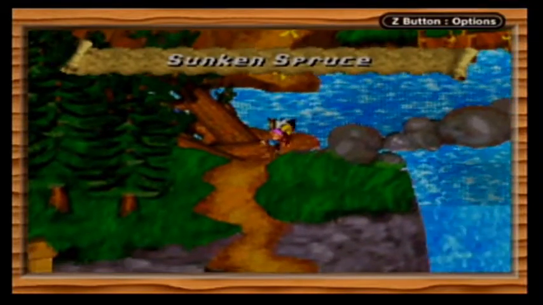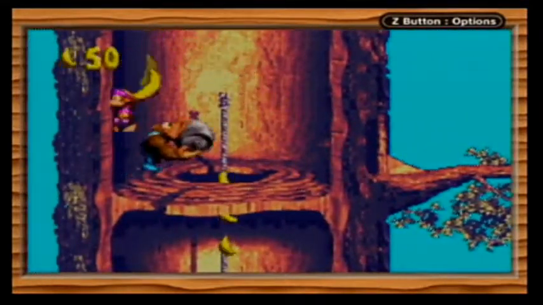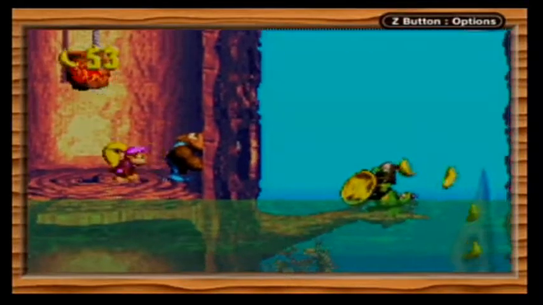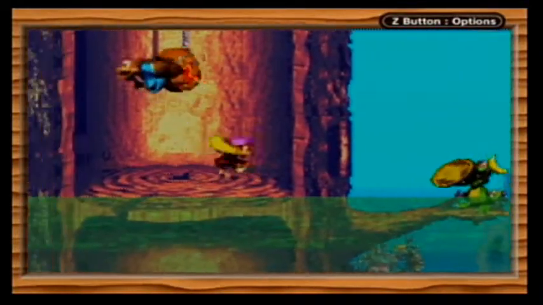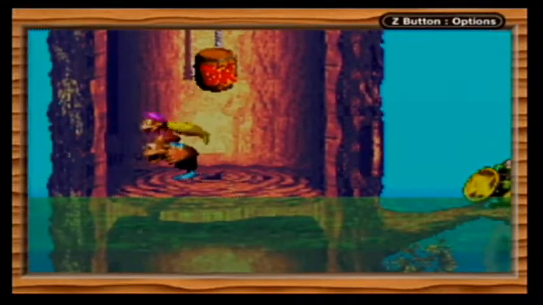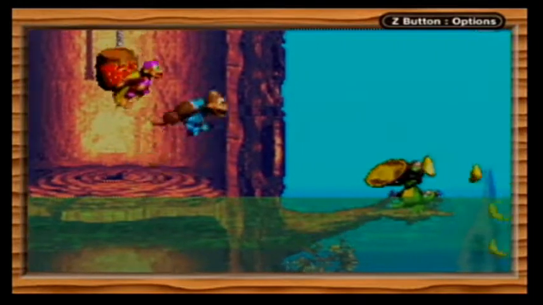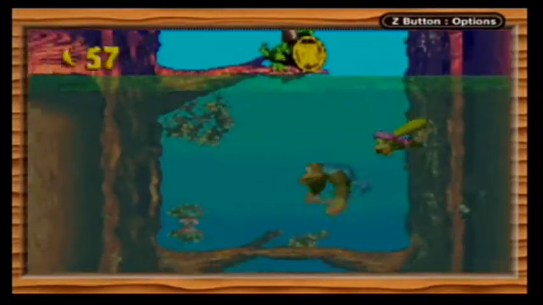Alright, time for a very interesting level, Sunken Spruce. It's another treetop level. But there's a twist. There's always a twist. So first off, that's not good. Come on, grab the rope! Oh well. It's right at the beginning, so we can always just go back later.